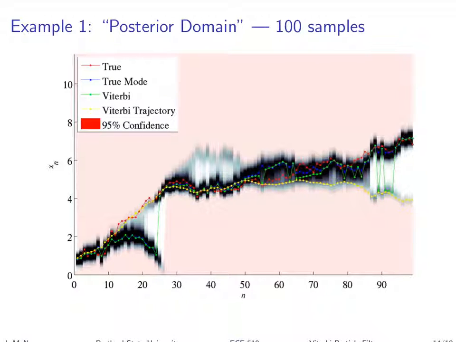But the thing that bugged me when I looked at this is, what on earth happened here? How can that be? This seems to be a very improbable place for the car to be based on the marginal posterior, the thing that we're visualizing. The measurements are more consistent with the car being up here. So how did we end up with this being the most probable trajectory? Why didn't it figure out that the car is up here like the marginal did?